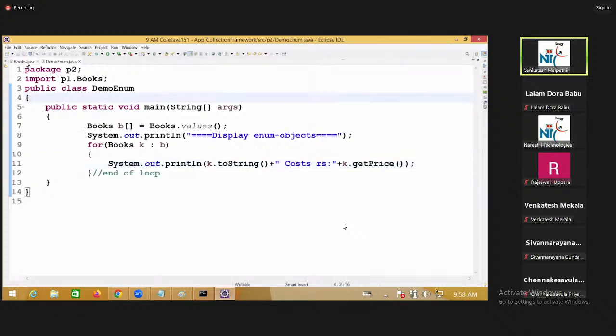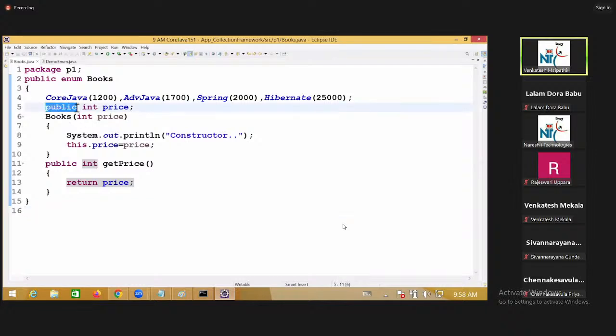Right. Here one point you have to observe. You have written public here. You have written public here. So you are not writing anything here, sir. So let us write public. Observe it. An error will come. Remember, constructors declared within an enum are not public. They are private. This is an interview question you can expect. It is a common interview question in system tests. Because for enum they cannot ask many questions.